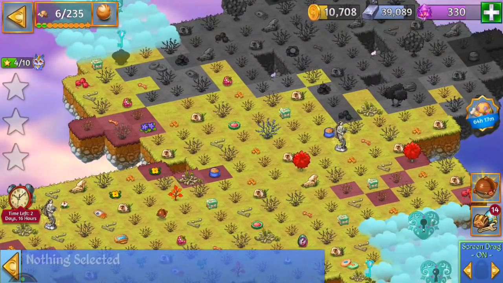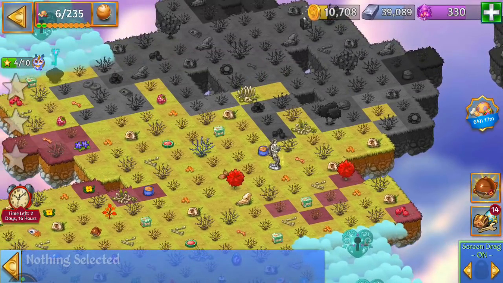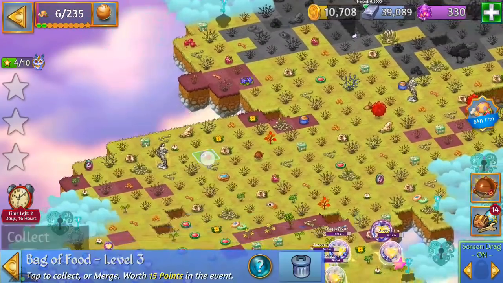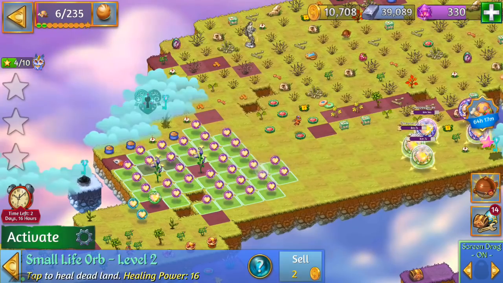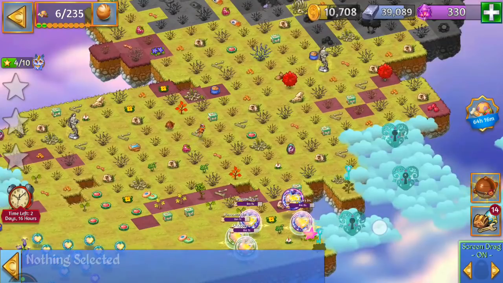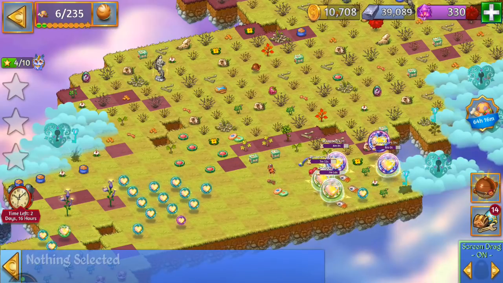Okay. So this is going well. Let's see. Here are these round skulls. We can merge these right there. And, okay, that looks like about it for the moment. Here we've got that level 3 food. I'm going to merge those life orbs real quick there. This frisbee here, we can harvest that. It'll give us more of those event points. Here I'm going to tap that event quest star.